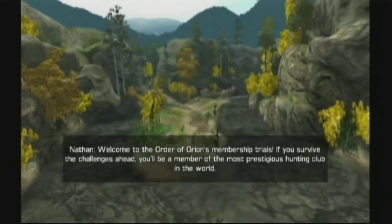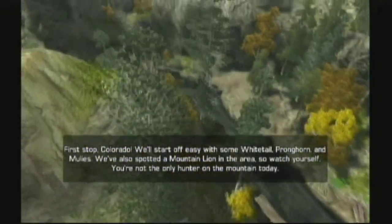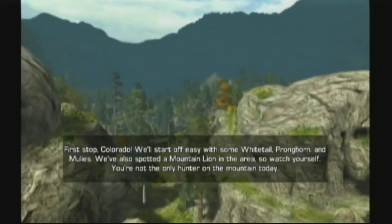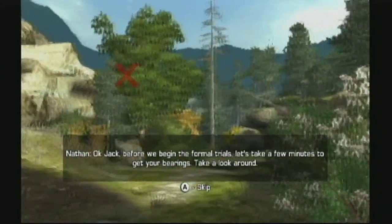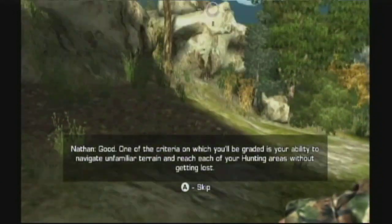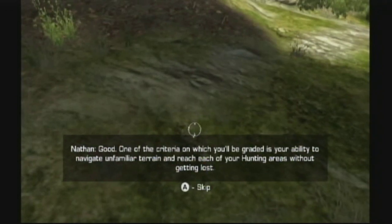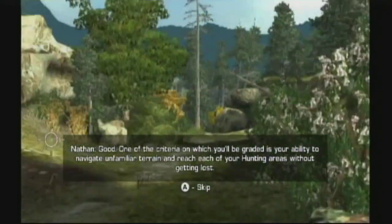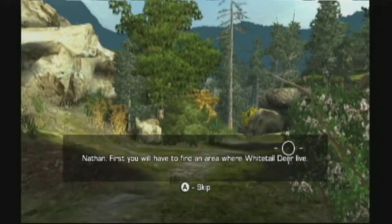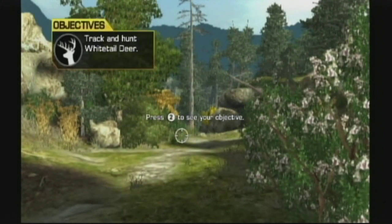Graphics are out of control. Apparently, we're on a helicopter. I like the outside. All right, come on, just get on with it. Don't care about the story. Okay. Point at the screen to look around. Okay. Looks good. That looks nice. It's a little weird to do it this way, but all right. A to skip. All right, push 2 to see my objective.